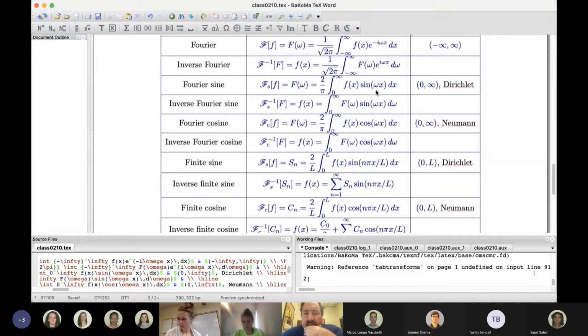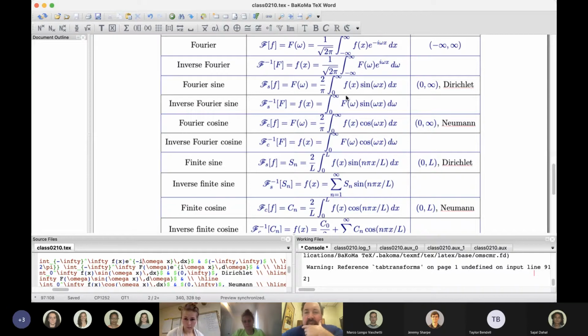Okay. Here we have a Fourier sine transform. If you're solving a problem on the semi-infinite domain, x goes from 0 to infinity, but with Dirichlet boundary conditions, that means that u has boundary conditions imposed on it at x equals 0, then this is a transform that you'll use. And notice here we have 2 over pi as a scaling factor. Here we do not. Here you have sine omega x, and you're multiplying by it in both cases, just integrating from 0 to infinity in both cases.